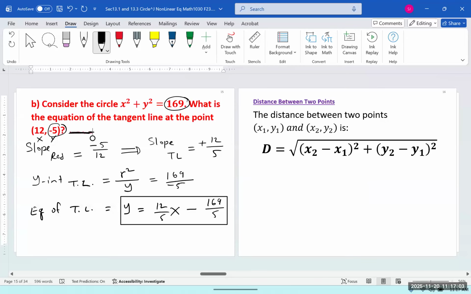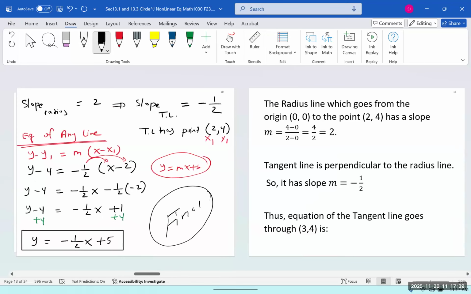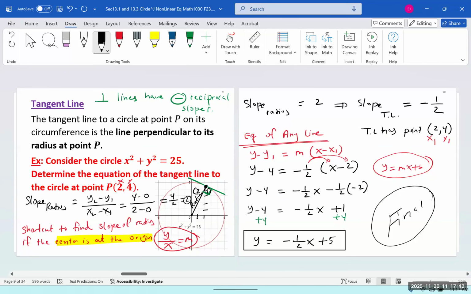Oh, there's one more concept I forgot. I don't know why, but I look at the patterns and the pattern shows that it's the radius square over the y, not the radius over y. And you've seen the work, right? Look at the work. The formal method, how it's supposed to be done, by doing all of this, what do you observe? It's that 85 over that 9. If you look at the previous one, by showing all this work, what do you see?